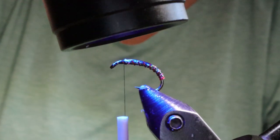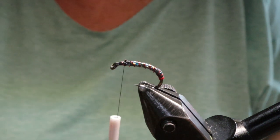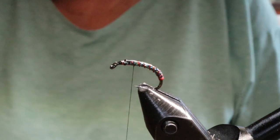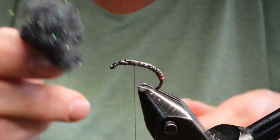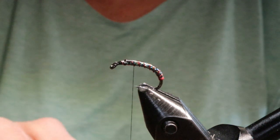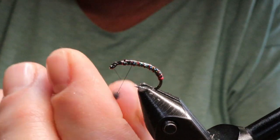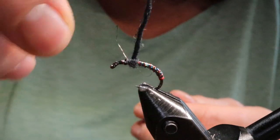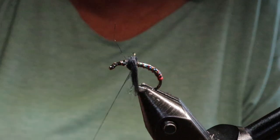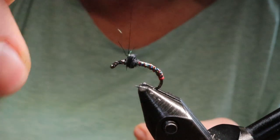Especially on the size 14 — I've had some pretty big fish on that fly. For the thorax, like I said, I used to use ice dub, but this year I'm experimenting with this new Kapok dubbing by Semperfly with a little bit of peacock diamond dub mixed in. It's like a dry fly dubbing — it used to be used in life jackets and apparently floats for days. The reason I'm putting it in the thorax is I want the fly to sit up a little higher in the surface film, and I don't particularly like using floatant in my soft hackles because I think it gets in the legs.